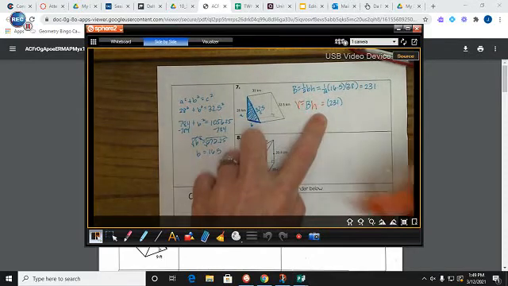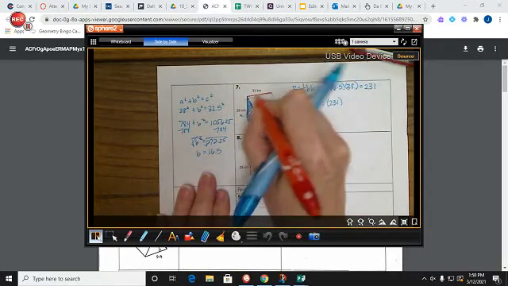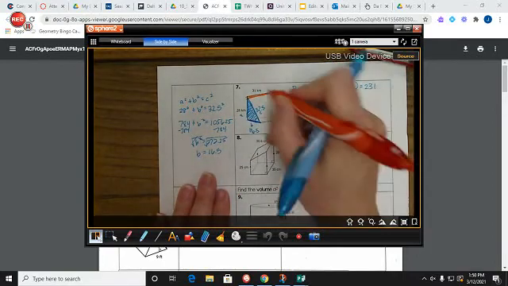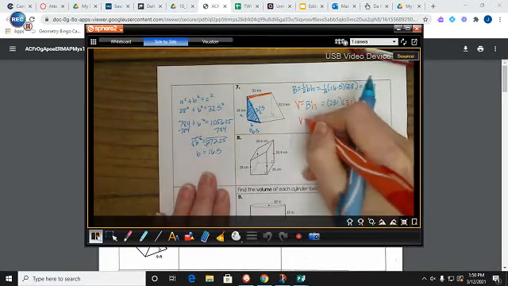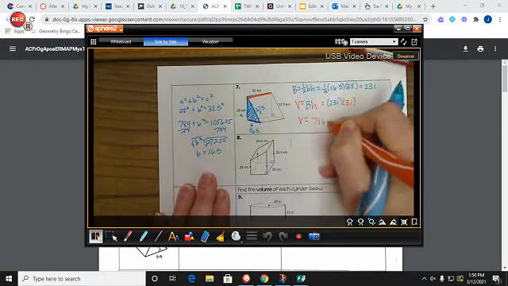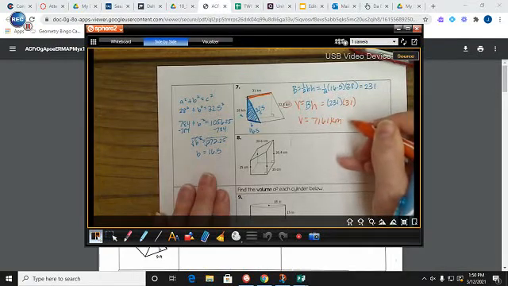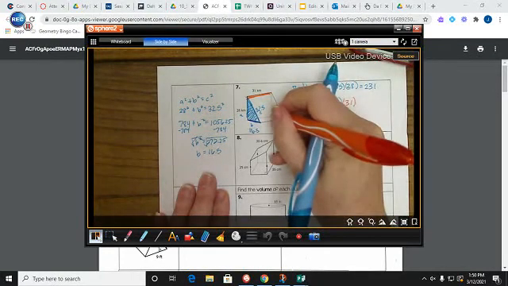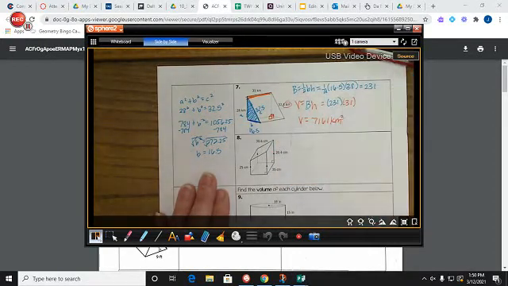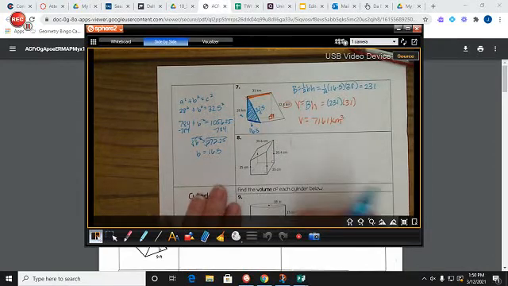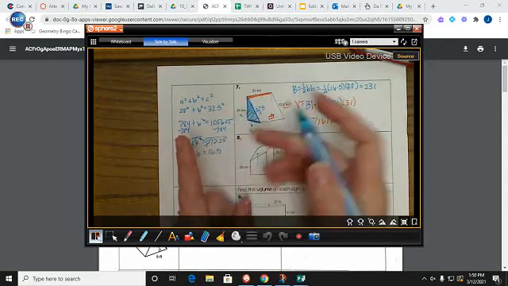But now I need a height. And this prism is, again, on its side. The height is the distance connecting my two parallel bases. So it's going to be that 31. And so my volume is going to end up being 7161. And then I had kilometers for my base dimension. And so the volume is going to be little tiny cubes inside here. So it'll be kilometers cubed. All right? So in each particular prism you do, it's going to depend on what base you have.